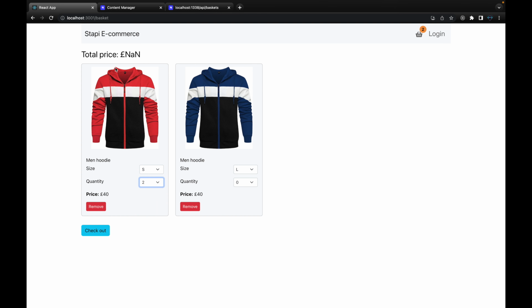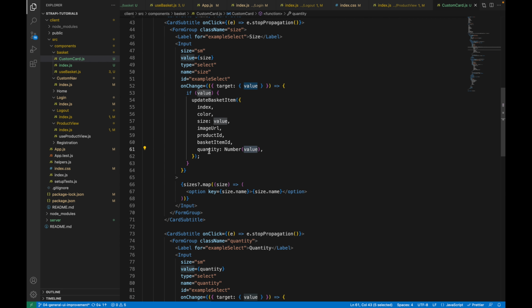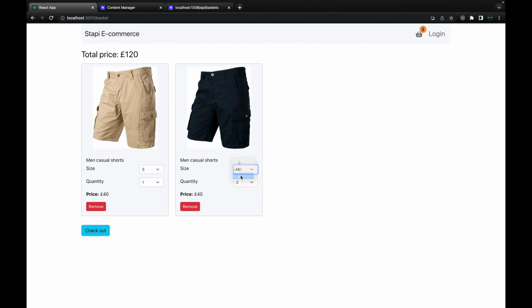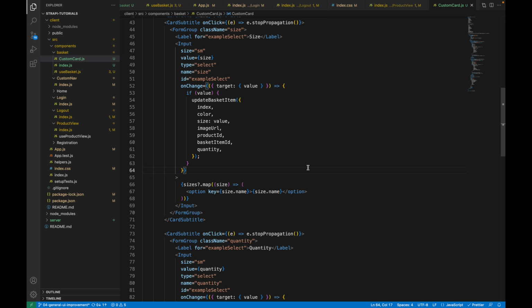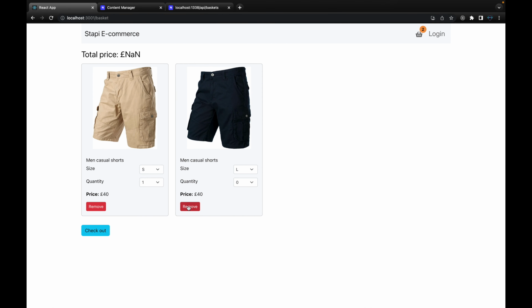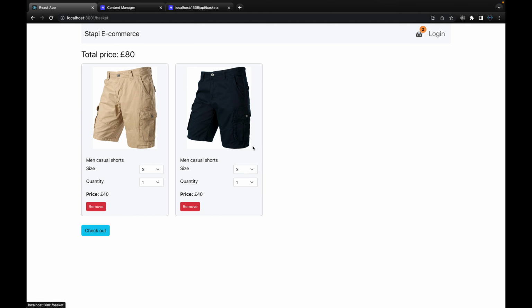I also noticed one small issue. Let's see what that is. In the local state update, if you go to this basket and go to the update, this quantity here, instead of this number, actually it should be just quantity. Let's remove this one. That's why it was affecting the total price. And now if you try again to update this one, nothing should happen. Let's try to save this here. We didn't save it, and come back again, just remove this one. Let's add one more, come here and try to update this one. So now we update the size, that's fine, updating the quantity, the total is fine.